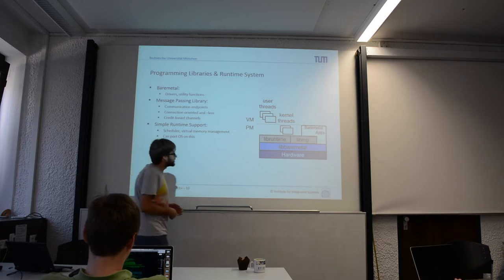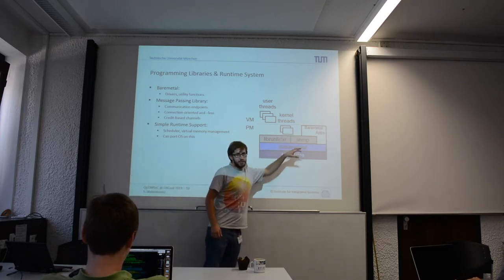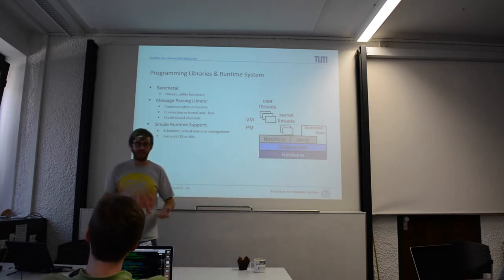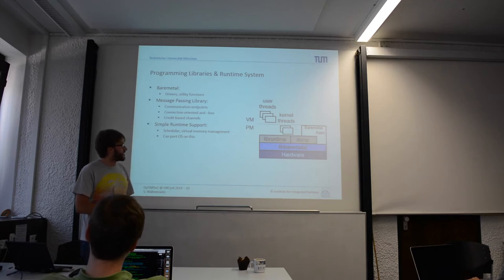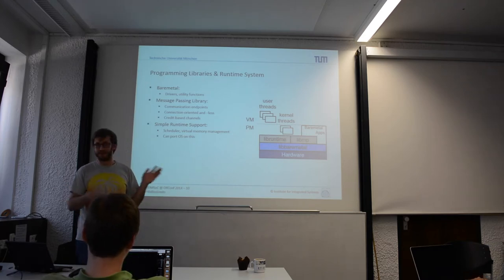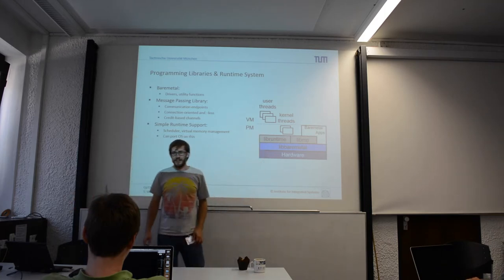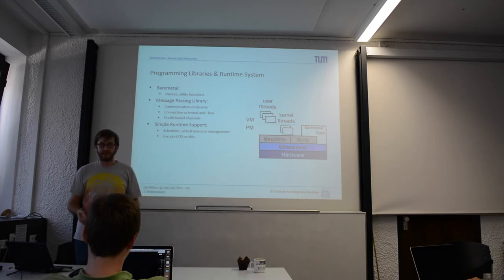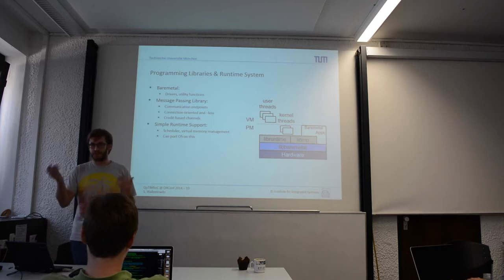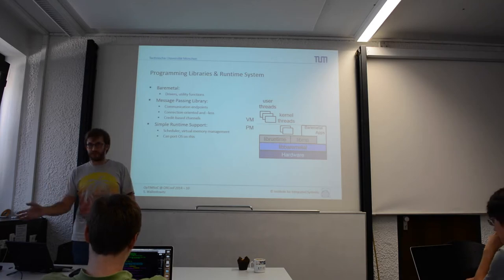We have two libraries then on top. The lib message passing encapsulates all this functionality to send messages around. And this is where you can then run your bare metal apps and simply exchange messages between the tiles. And we have a lean lib runtime, it's called. If you want to just have some thread functionality, either kernel or user level, those are supported then. And the scheduler is round robin, you can add your own scheduling, of course. So it's just virtual memory management and scheduling, and this is a library.